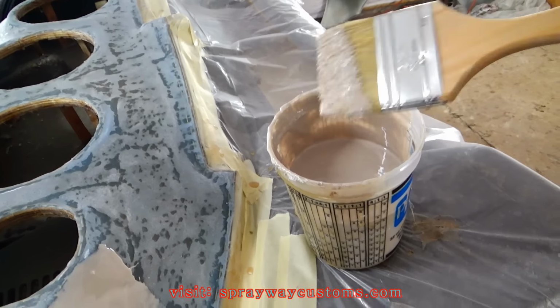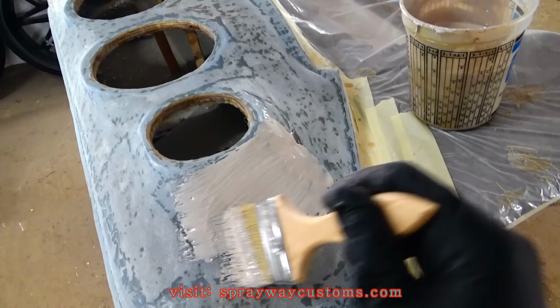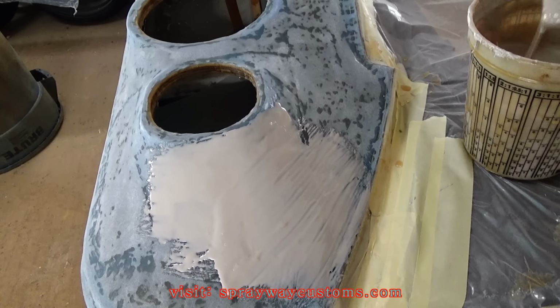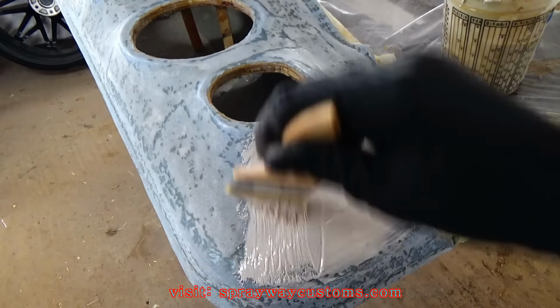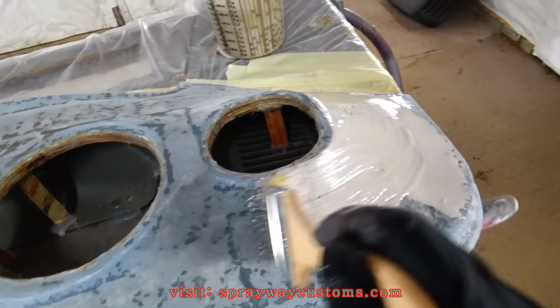I got a chip brush and got my rondo. Rondo is a brushable filler. Instead of trying to spread it on with a spreader, you can just brush it on. It goes a lot faster. It also self-levels itself. So I'm finna go on and spread all this on both panels. I'm gonna cut you back on.